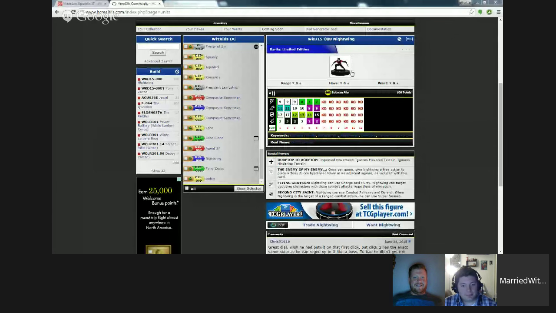Is this the right one? I hope this is the right one. This looks like the right one. Bam! Nightwing. All right. Nice. So Nightwing has a special movement power. Or sorry, he's got a trait. Once per game, give Nightwing a free action to place a Tony Zuko Bystander token, adjacent square, as included with this card.